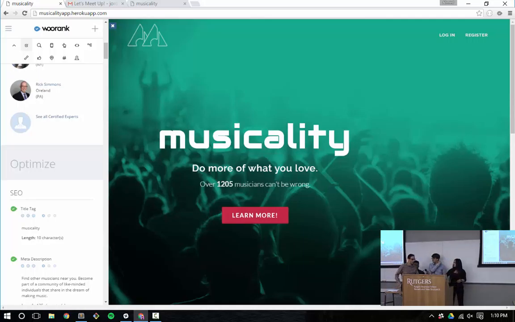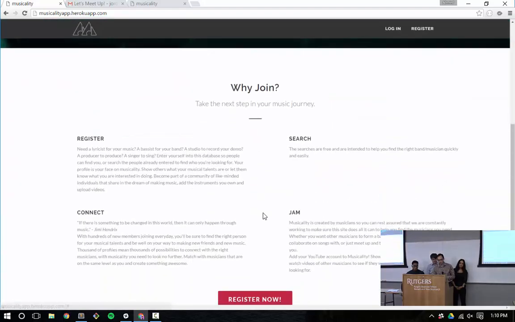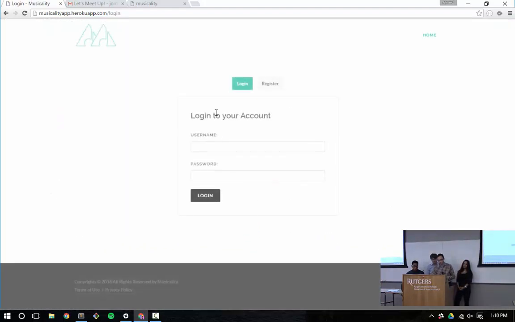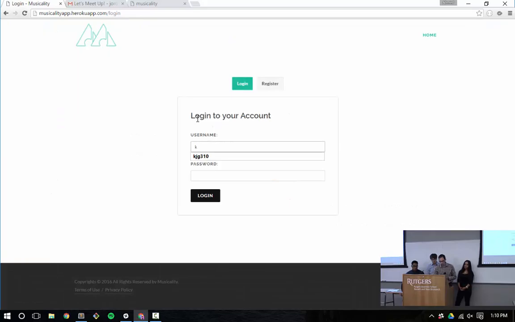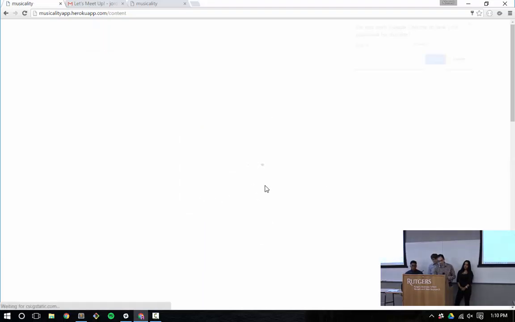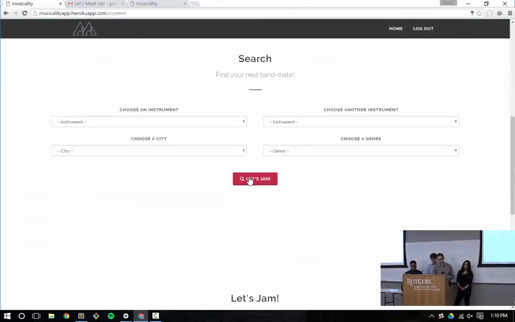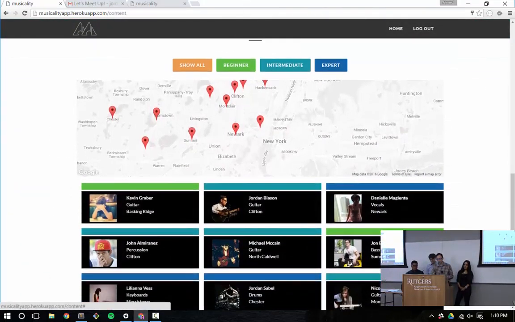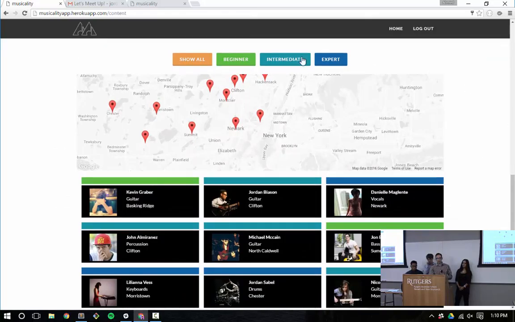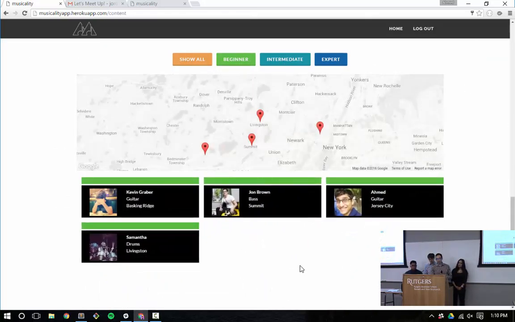One thing I kind of glossed over that I would like to go over is that search feature real quick. In this search feature we used a pretty cool JavaScript plugin called Isotope.js, which allows this search by class.